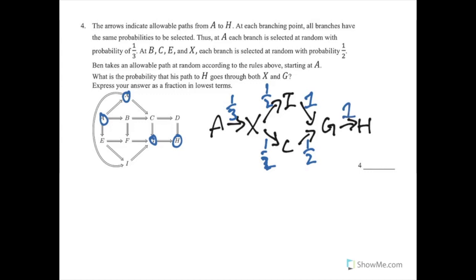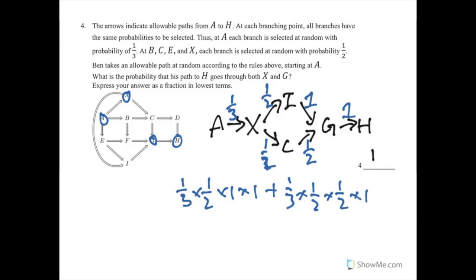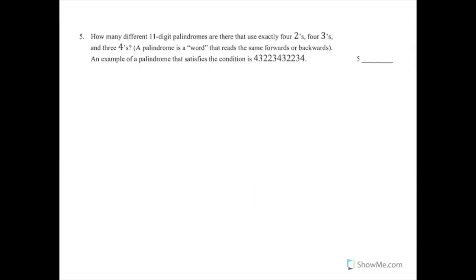So now what we have to do is basically add up the probability of either of the roots over here. And so we have a third times a half times 1 plus a third times half times 1. And after simplification, this reduces to a quarter. And so the final answer is a quarter. So on to the next question. As usual, if you need to read it, pause the video here.